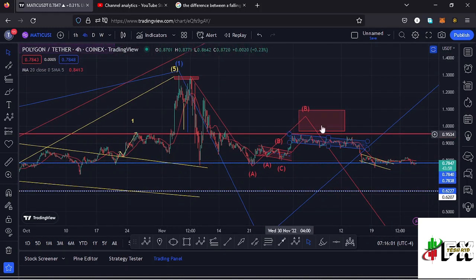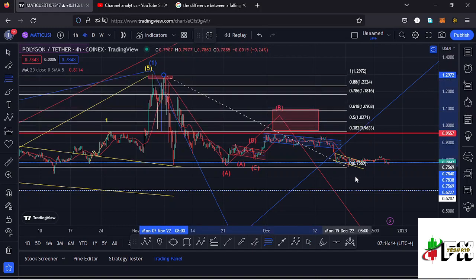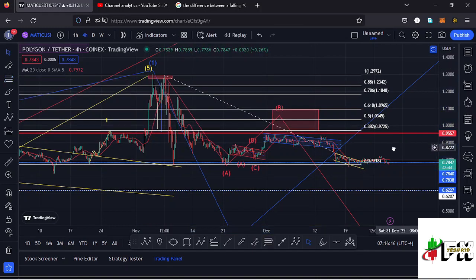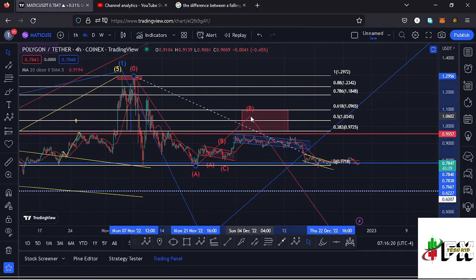see that I had a minimum target area to the upside in the formation of this wave B between the $1.09 mark and the $0.967 mark, and that I was basing it on the Fibonacci's, connecting them from the high of that wave A to the low of the wave A, and that was giving me a minimum target area to the upside in the formation of this wave B between the fib level 0.618 and the fib level 0.382, which is a target area that we did not fully maximize.